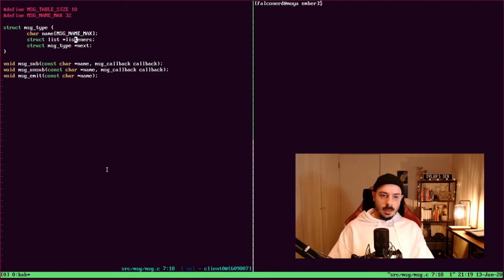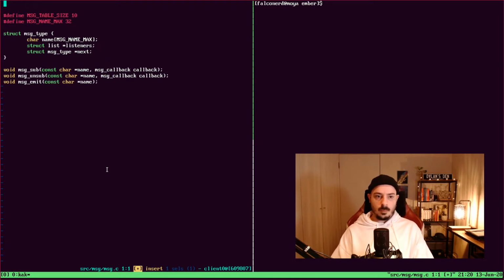Also, this list struct is another data structure that I've made in the past little while, and I'm going to be releasing a video about it probably next week. So I'm not going to explain all of it here, but it's basically just an array where you can add things and delete things from any point inside the array, and you can query it, and you don't have to worry about the memory and all that kind of stuff. It handles it for you. So that's what that is. So we're going to be using that to store the list of the functions that we want to call when an event fires off.